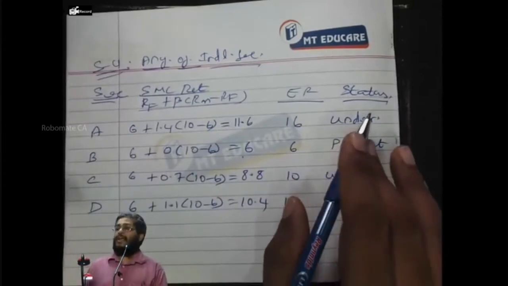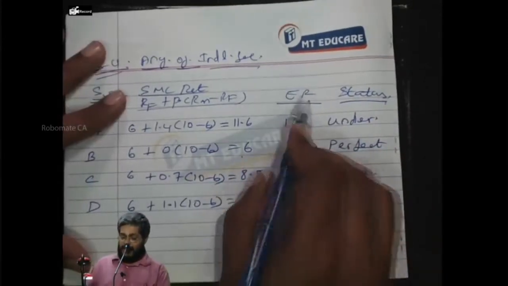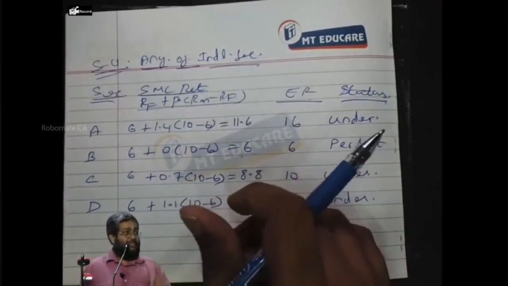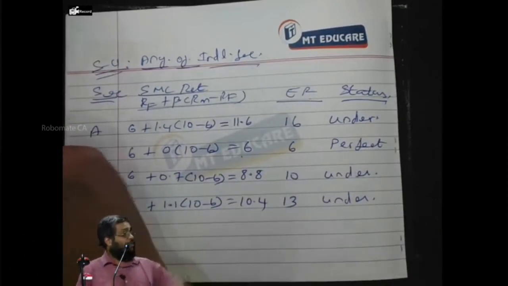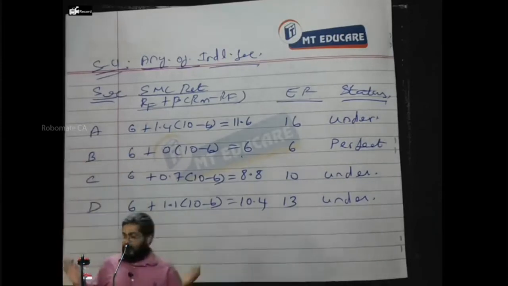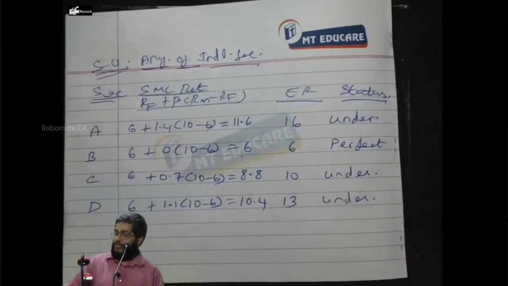If you want, you can also calculate alpha. Now tell me, what is the alpha formula? Expected return minus SML return. A high alpha stock should be purchased because the underpricing is there. The bigger the alpha, the more the underpricing. Jump and buy the security. Are you following what I am saying? So this is regarding question number 20. Did you understand or not? I'll go for the next one.